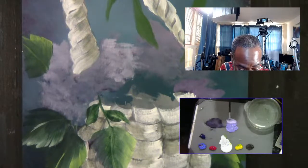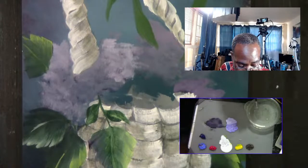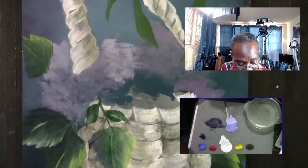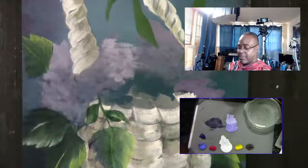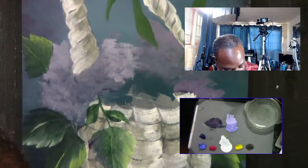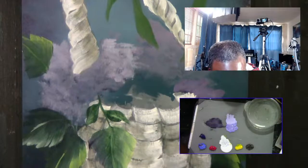Now, if you can see, look at what I'm doing here. I'm not using all of that purple. There. Okay. A little touch of glycerin there. I'm also mixing it like this on purpose so you can see. All right. Hydrangea. Let's put some hydrangeas in the back there. Where's my trusty little fadey thingy here? Oh, did I just put paint on my unit? It'll survive. It'll be all right.